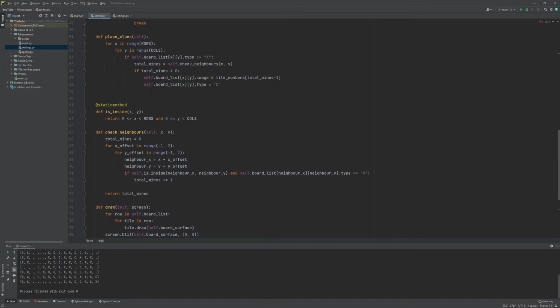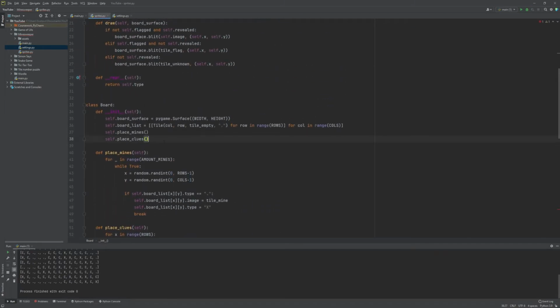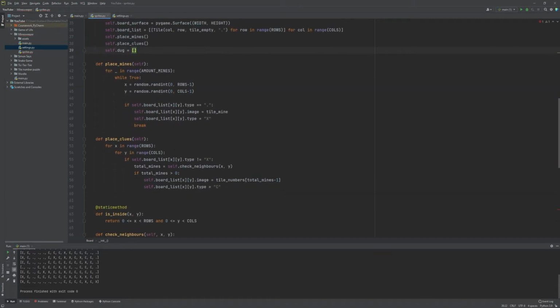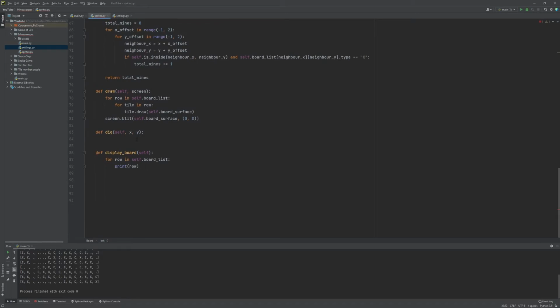And for that as well, in the constructor in here, we're going to create a self.dug variable, which is going to be an empty list. So we're going to be storing all the values that are already dug out in this list. Okay, because once we're calling this dig function recursively, we're going to be checking if we already dug that hole, or that square, that tile.